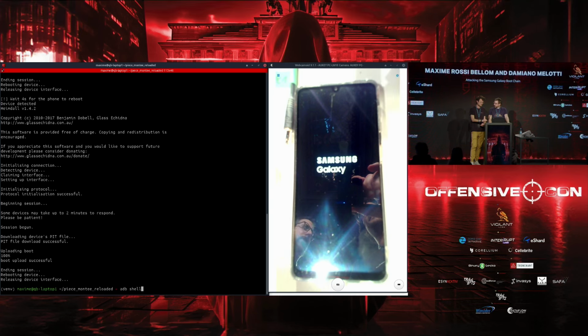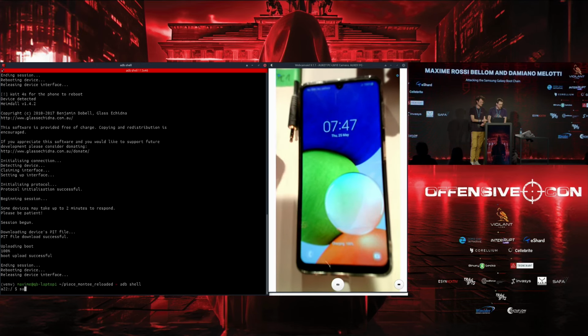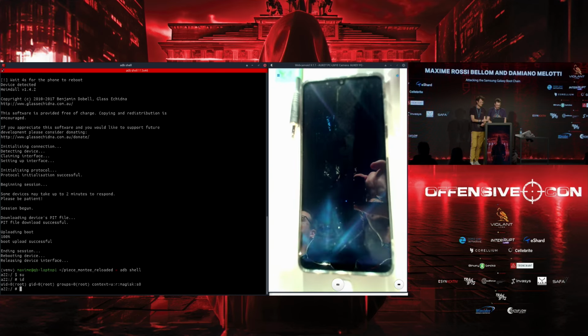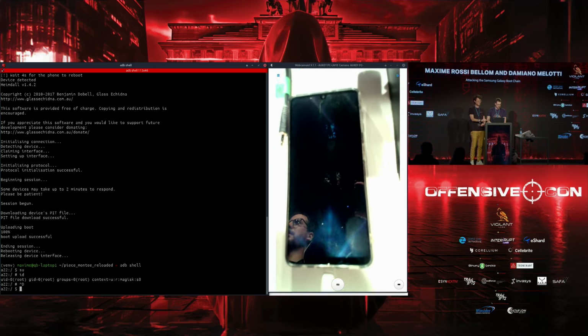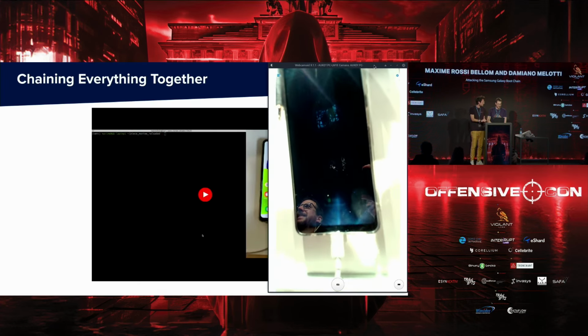It's even longer than usual. All right. So ADB shell again. This time su should grant me root privileges, as you can see. Thanks to Samsung, we did two applauses instead of one.